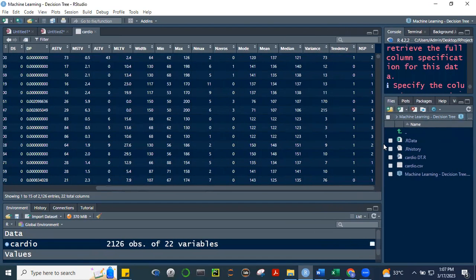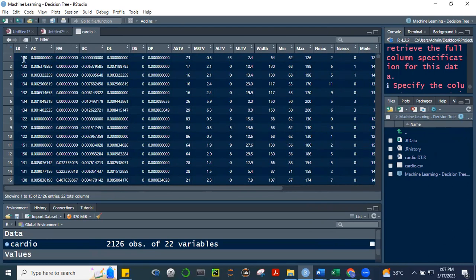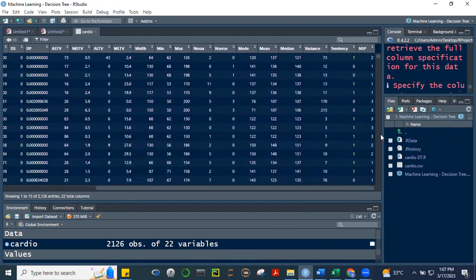Okay, so this is our variable of interest, NSP. N stands for normal, S stands for suspect, and P stands for pathologic. So this is something to do with a patient or a respondent having heart disease. Based on these biometrics, we would like to know if that person has normal conditions, if he is suspect of heart condition, or he is pathologic, may sakit talaga siya, no?